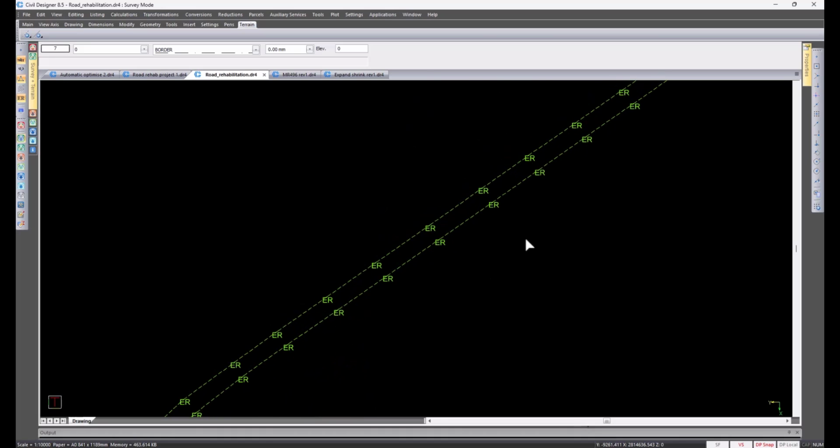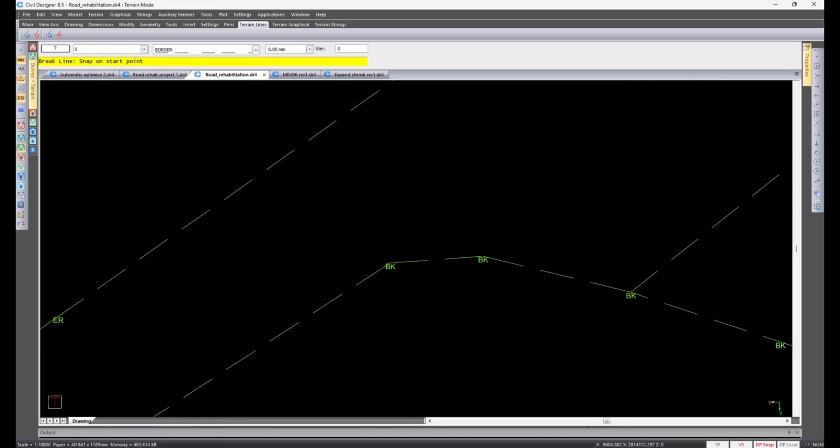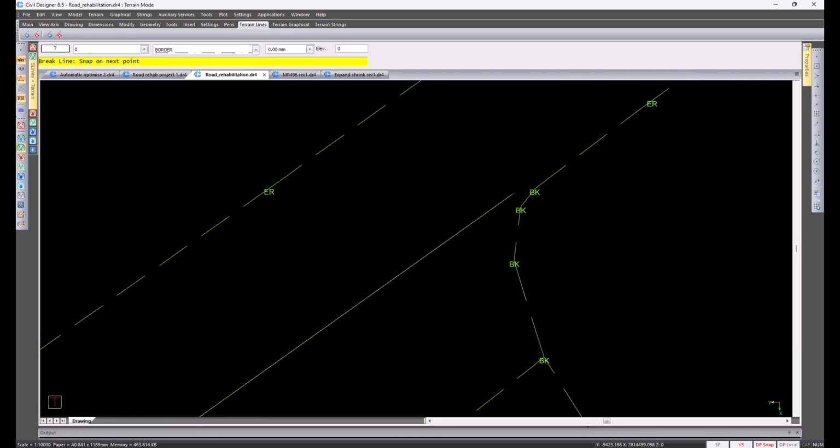But you need to now zoom through and just check these lines. So for example over here, let me just go to the terrain application. I'm going to go and add a break line. We can use the toolbar, add a break line. So basically from there I'm going to go across to there.